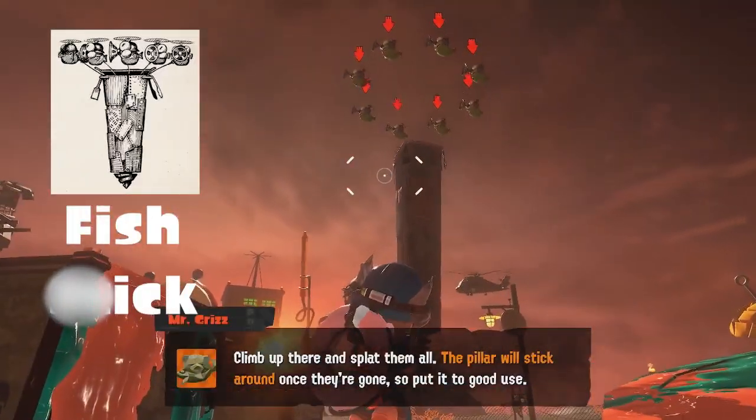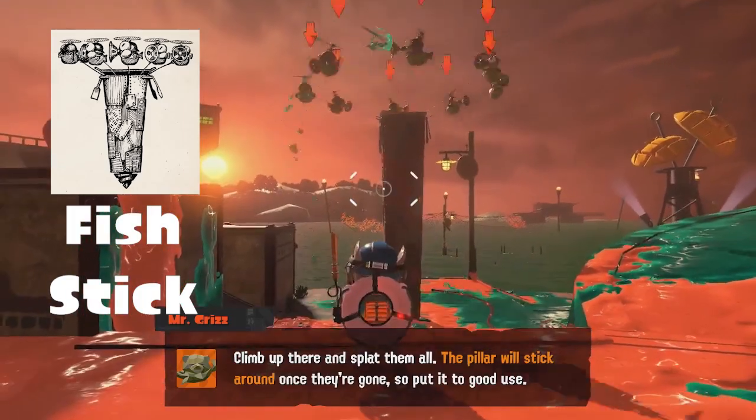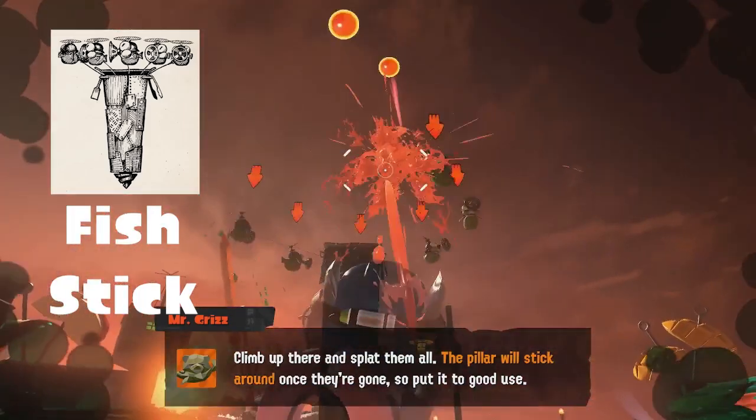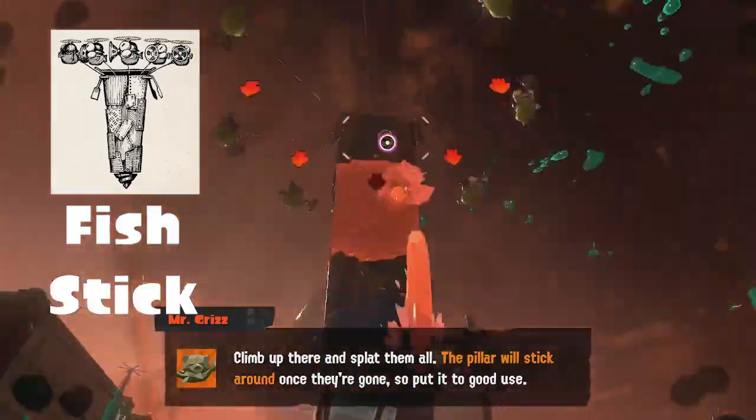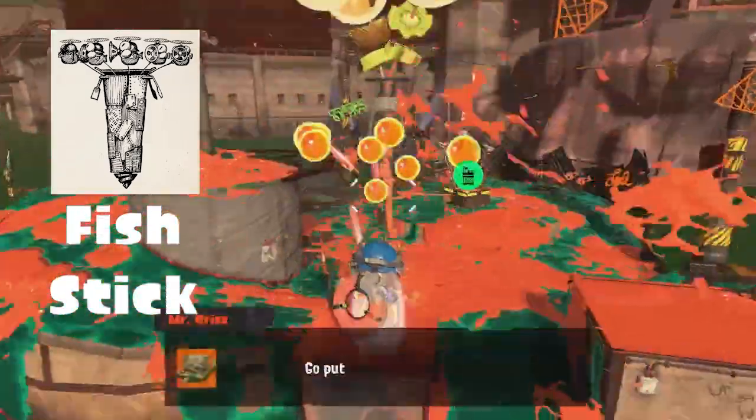Fish sticks plant a pillar and spin in circles high above the ground, quickly spitting salmon ink in a wide area. Players can either shoot at all the little guys from below or climb the pillar to take them out. The pillar will stick around and can be used to the player's advantage.